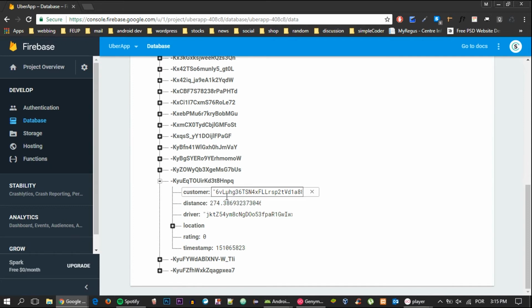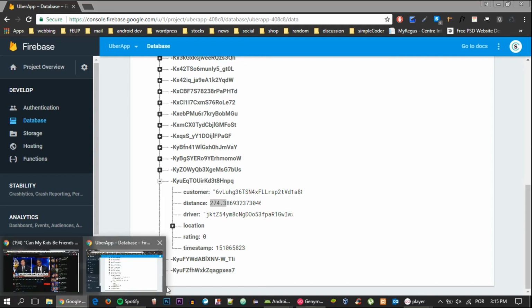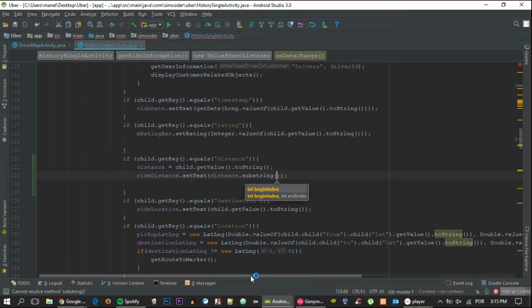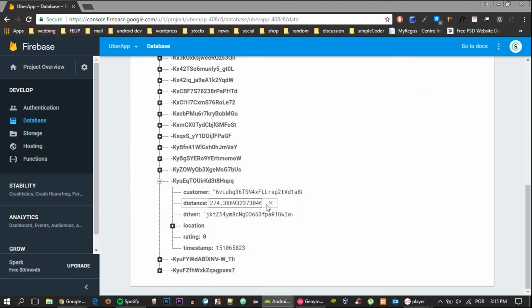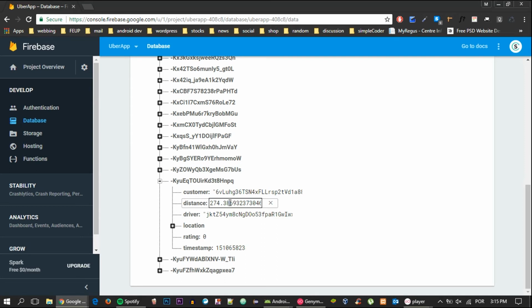So I'm going to cut this. First of all, this getValue will get all the value in a string, because I changed it into a string. And so I'm going to cut it so that only 5 characters can appear. It isn't perfect, because if you drive more than 9,999 kilometers, then it wouldn't show up and it would give a strange result.